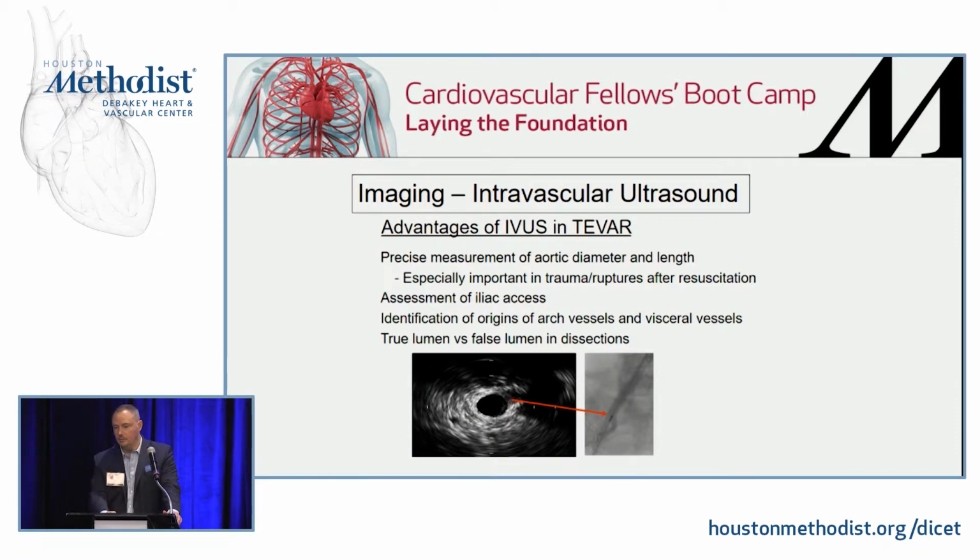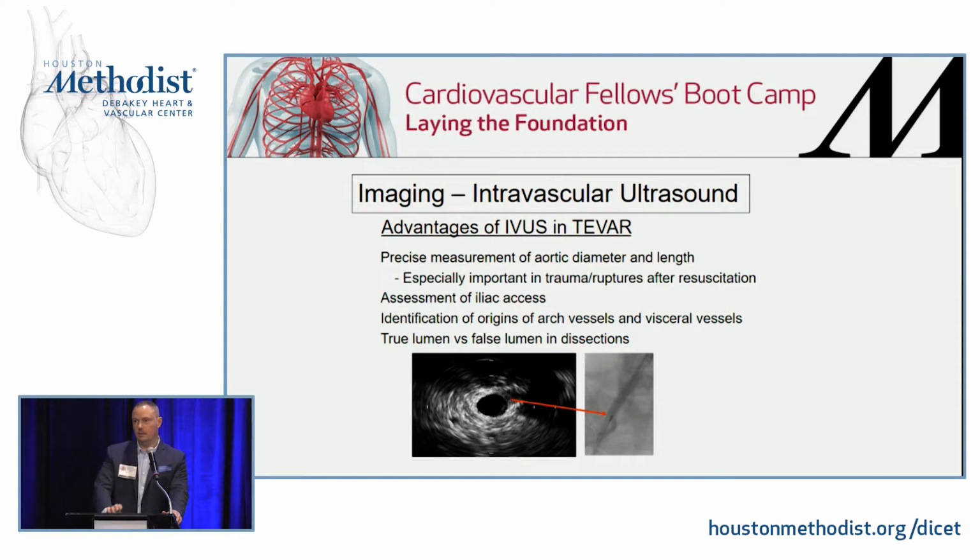The other thing it's useful for in the trauma patient population, which they didn't really talk about, is that a lot of these patients are hypotensive. They get their CT scan as they're hypoperfused. The aorta is not really dilated, and so you can actually undersize the device. So once they get resuscitated, they're doing better in the operating room when you've got them there now. Now the aorta is actually much larger than what it was when they were in the trauma bay and hypotensive, and so you can inadvertently put in too small of a device.